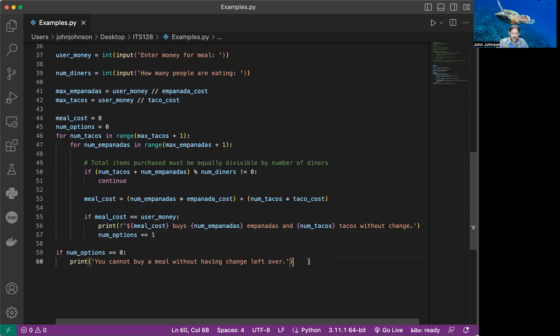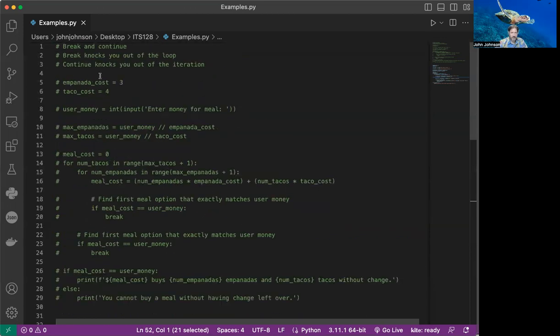So I know this is a little bit hard to grasp. Honestly, it's a simple concept muddied by these complex examples. The reason I have the complex example is to show you the why of why you want the continue or why you want the break. But it's a bit of an involved example, if you ask me. So just keep in mind, this is the important thing here. The break knocks you out of the loop altogether, and continue knocks you out of the iteration, just the one time you're going through it.